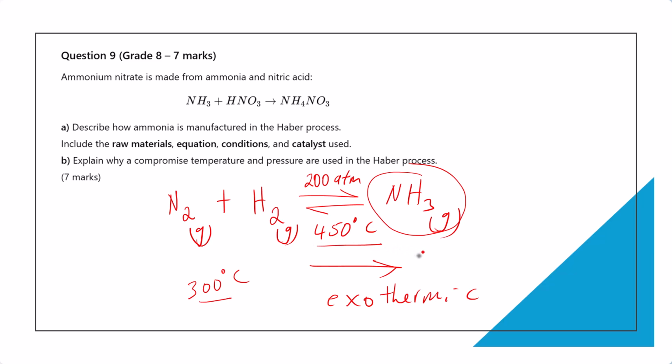Anything higher than 450, like say, for example, 600 degrees, will make the reaction go even faster, but that will be expensive because you're using energy, using heat, and your electricity bill is going to go up. So 450 is a good compromise.